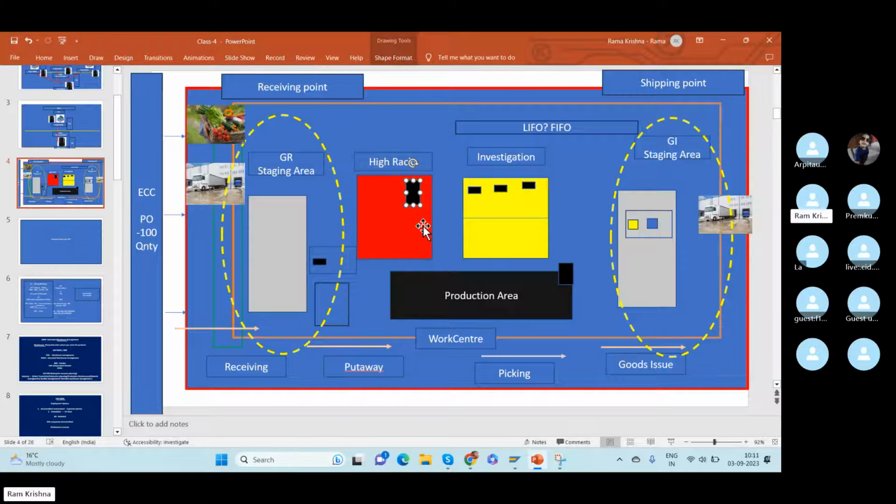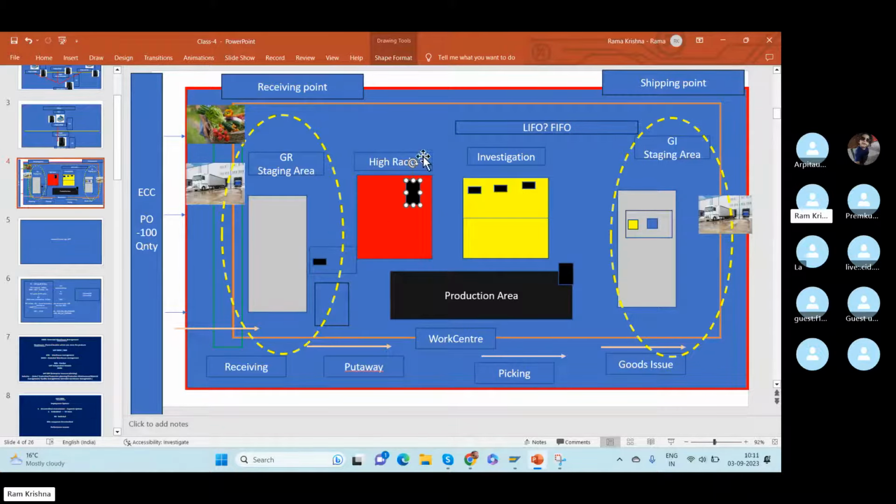You want to return to vendor? It's a long process again. You need to get approval, you need to get a written PO, you need to create one more delivery, outbound delivery, and with respect to outbound delivery, you need to process it. It's not something like you can do in the dummy system. In the real system, it will take some time. Going for approvals, creating delivery, creating PO, creating delivery, movements, it will take some time. Up to that time, if this product was used by some other person in the warehouse, you want to return to vendor, but it is taking some 2 days to complete the process.